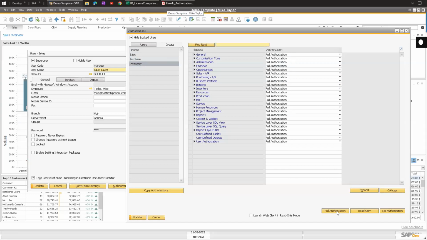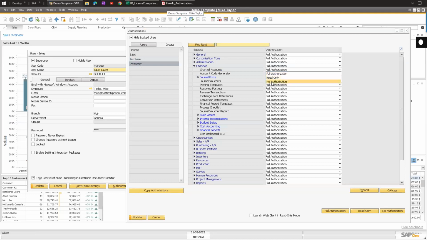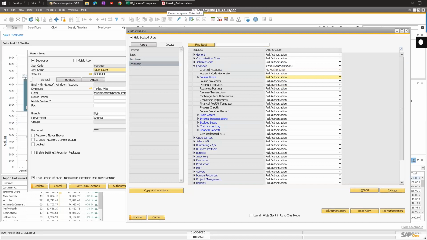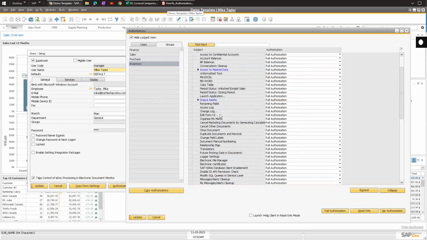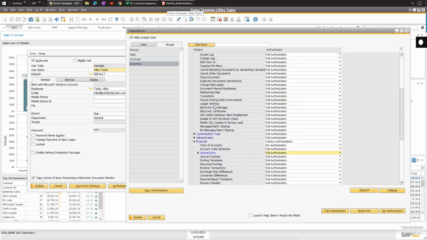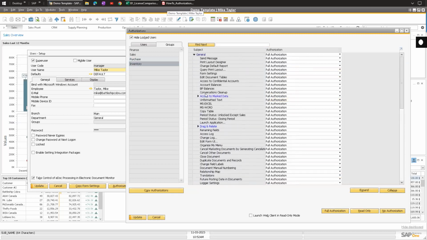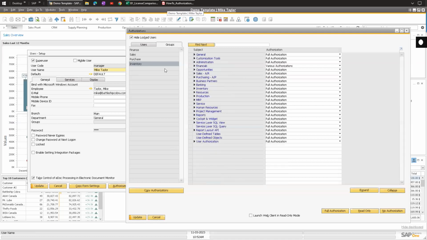Say you start with full authorizations and then start to whittle away down to no authorizations on the specific things that you don't want them to do, rather than starting by restricting authorizations fully, because you're going to run into a lot of things in the customizations and the administration stuff that you're going to need, and it's going to make life pretty miserable for that user if they can't do any of these different things, when in reality you just want to control specific forms perhaps, or reports.